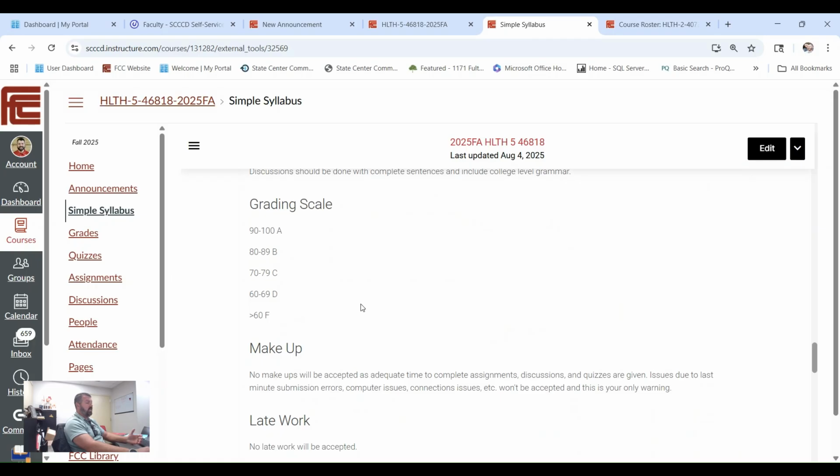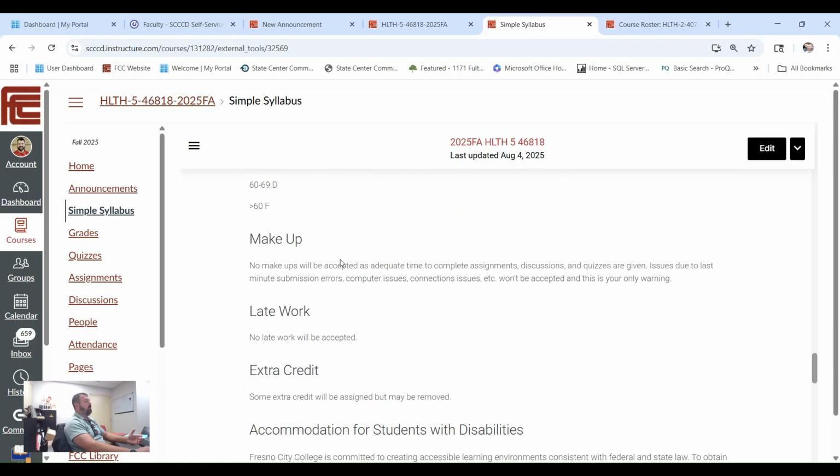Okay, generic grading scale. Makeup and late work I don't really accept. If something does happen, please email me as soon as you can. I know things pop up. I'll try and work the best I can within reason. But I give you a lot of time, and a lot of assignments are open right at the get go. So I wouldn't get too far ahead on a lot of stuff. But if you had like 3 weeks to do an assignment, and you're like, oh, I couldn't do it Friday night because I had something pop up, I don't care. Sorry. You have plenty of time to get it done.